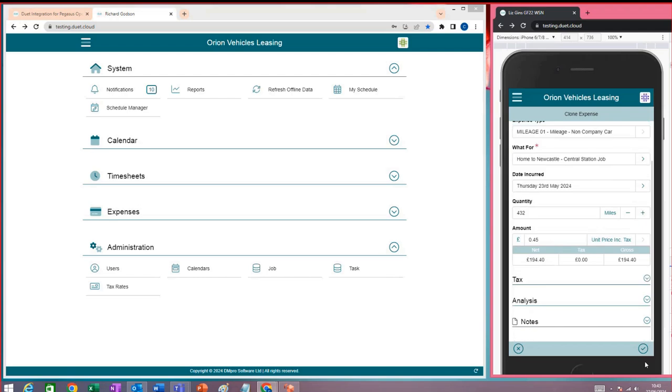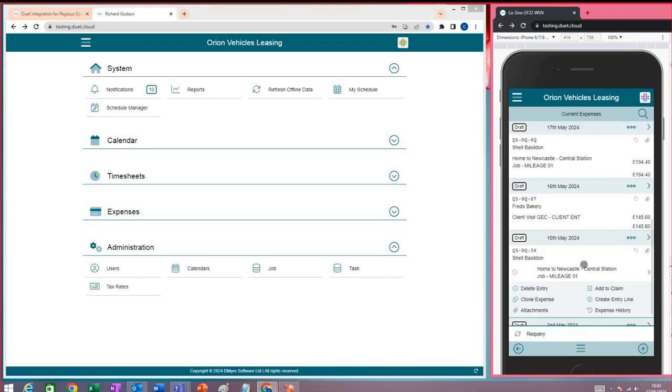Everything else is done. Save. I know when I used to do my expenses, I hated the mileage claim because I'd have to fire up Google Maps every time and say where I started from and where I ended up and put in the mileage. A lot of the visits I would do would be to go and see Bruce, and it would always be the same mileage every time. And it just made it so much easier to do it this way.